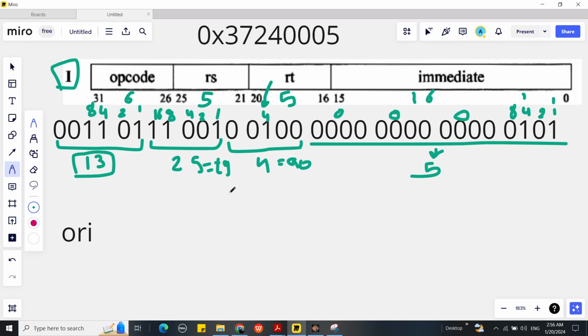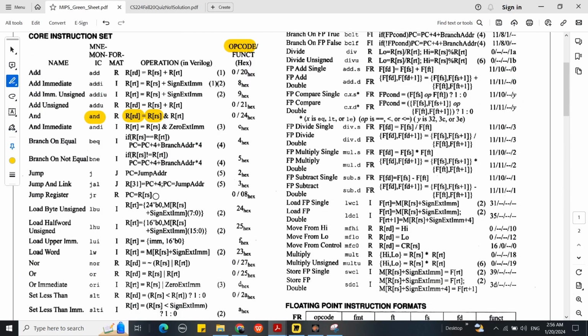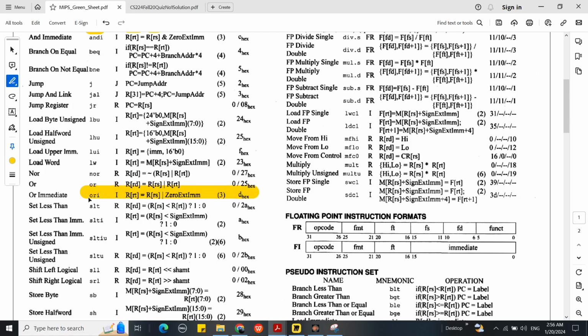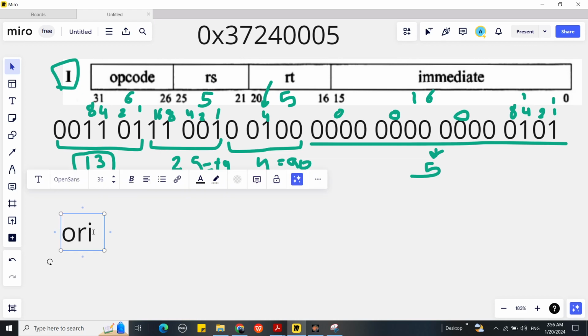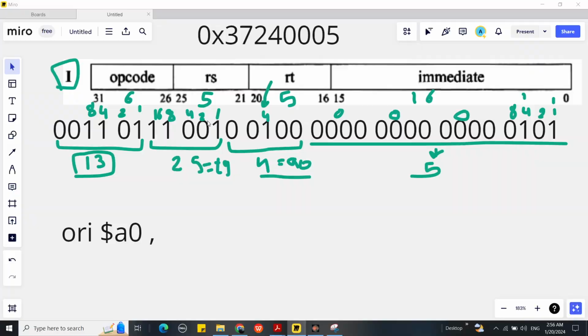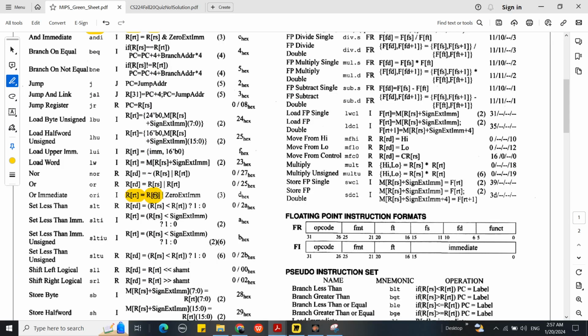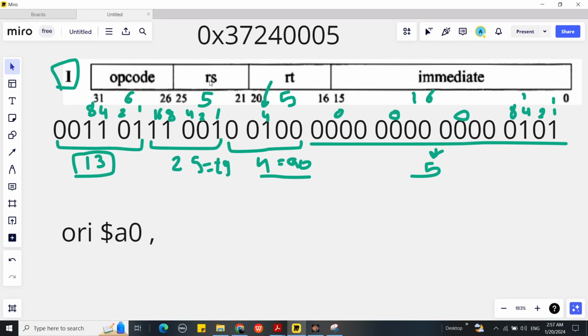And that's not over. I need the operation, which is, we said, over here, D. Here is the operation. That's what I need. RT equals RS op immediate, so the first thing I have is RT. So I'm going to write RT in the beginning. Where is RT? RT is A0, so basically this is going to be A0, and then the next number. So RT is done.